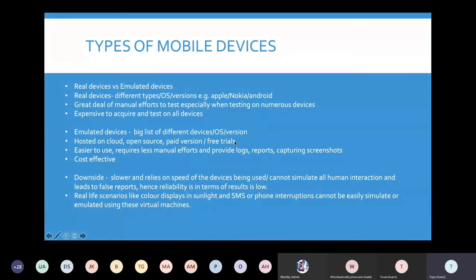Now, these emulated devices actually make your work easy, because at the end of the day, all you need to do is prepare your test cases and download the APK file of your application, if it's an Android application, onto the cloud where your emulated devices reside.